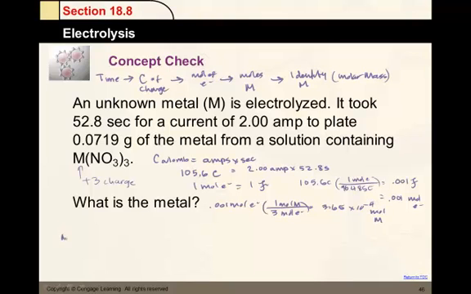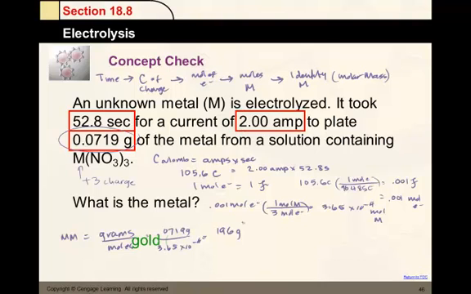To calculate the molar mass, remember that's the number of grams per mole. We're almost to the end. You have the number of grams from the original, which is 0.0719 grams, and the moles we just calculated, 3.65 times 10 to the -4, works out to be about 196 grams per mole. That's what you look up in the periodic table, find its molar mass, and hopefully you will find that the answer you can see under here is gold.